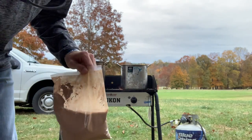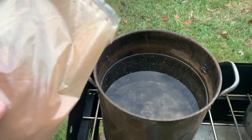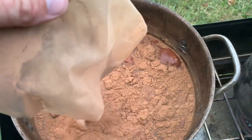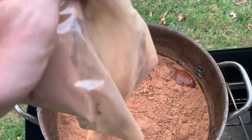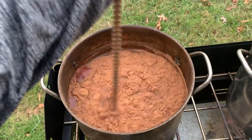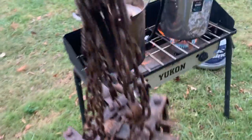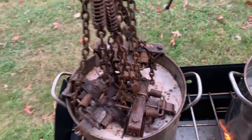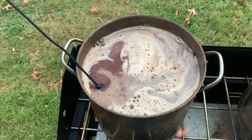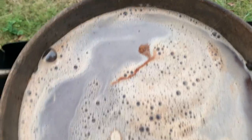Let's get this trap dye in the pot and get them dyeing. Get your trap dye out, cut your bag, bring it over to your pot, and pour in the whole thing. If you have a stick or anything you don't care about — I'm using the rod I use running my traps — just stir it up, make some chocolate milk. Now that we've got it all mixed up, it's really dark like coffee. Grab your traps; I always tie a string to mine to make it easy. Put them in there — whole trap, all of it, every bit of it. Don't worry if there are any pieces of grass or a little piece that didn't quite dissolve — it will be okay.